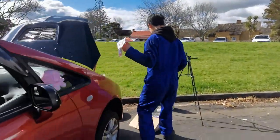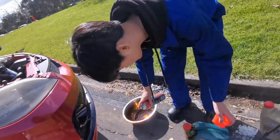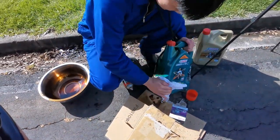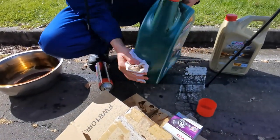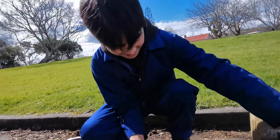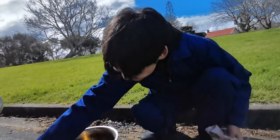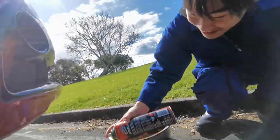What does this do? Degreaser. It removes all the oil by degreasing. See how it cuts through the oil? Oh, wow. Oh, that's pretty cool. So, if anyone comments, oh, you're killing the environment, I'm not. But what about the puddle of oil behind you? That never happened. Okay, we're good. That's pretty cool.